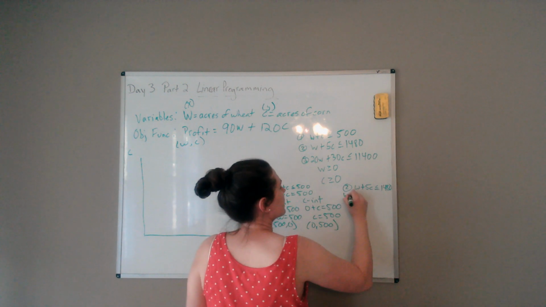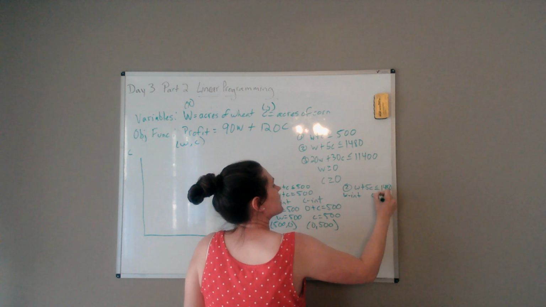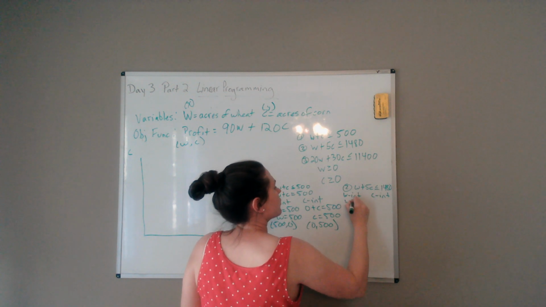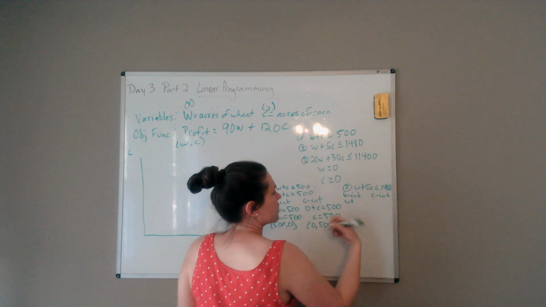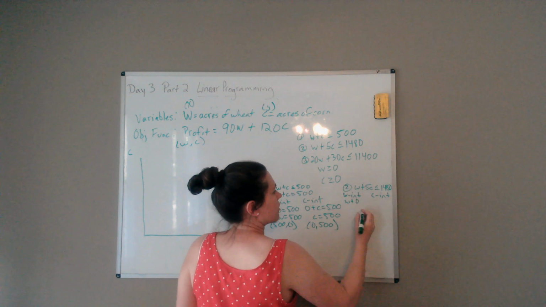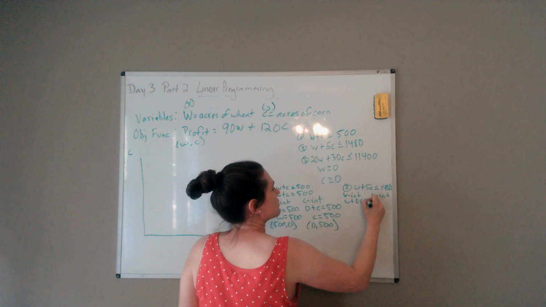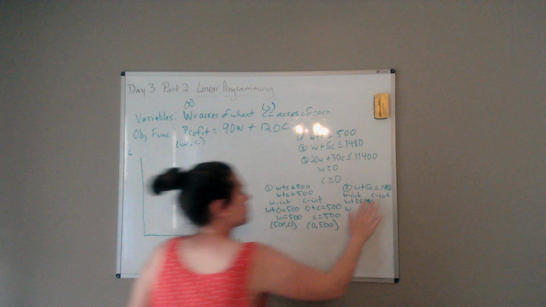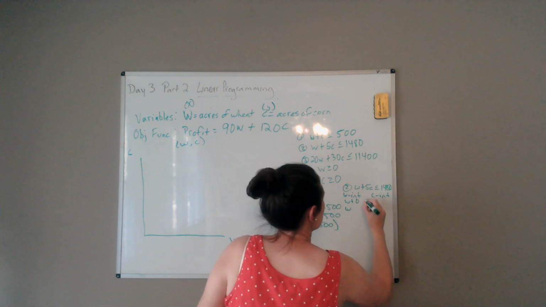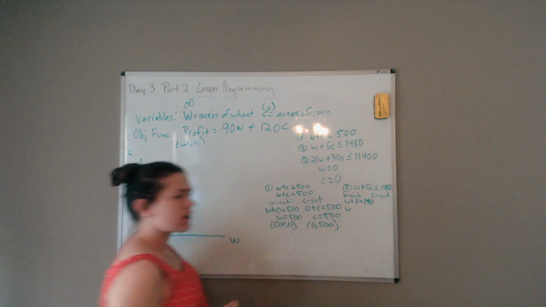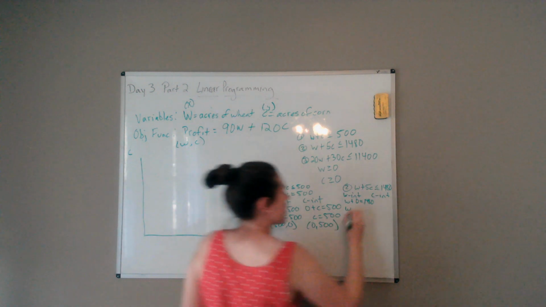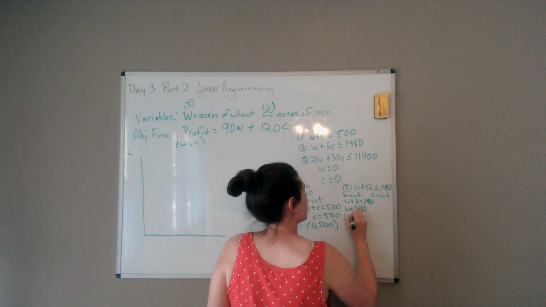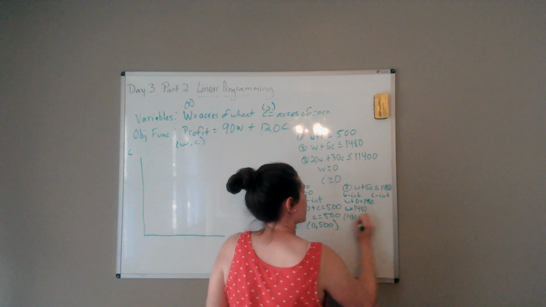So we want the W-intercept. We want the C-intercept. So the W-intercept is going to be W plus 5 times 0, right? So 0 is less than or equal to 1,480. Whoops, I didn't mean to put less than or equal to, because we're getting the intercept, so that should really be an equal sign there, right? We're talking about the boundary. So W is 1,480. So that's the point 1,480 comma 0.